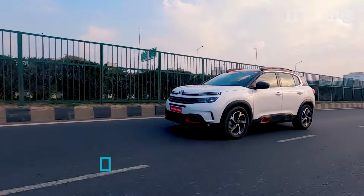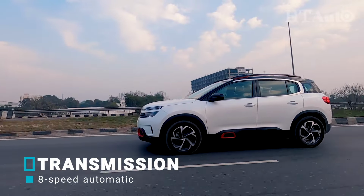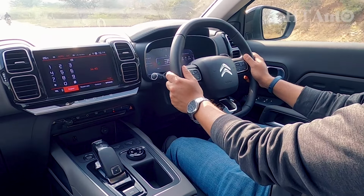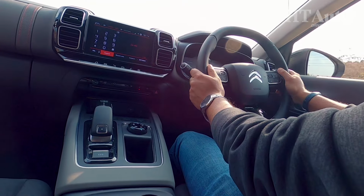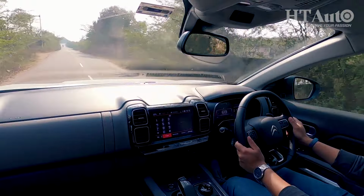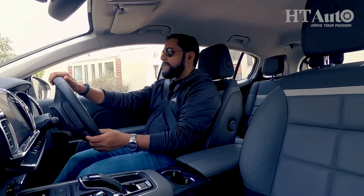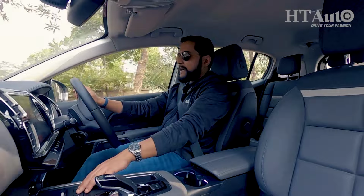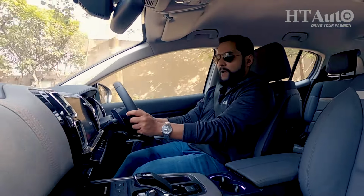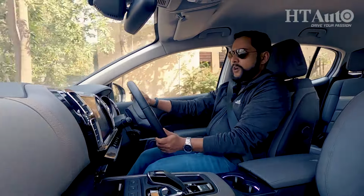That aside, the diesel engine here is a 2-liter unit and produces about 173 bhp of power. More notably, there is 400 Newton meters of torque. And yes, it is a very punchy engine, which is good fun to drive. If you are a diesel enthusiast and want even more fun, there is that sport button. Just a click, and I spoke about it a little while back. It does give you a little extra punch when you want it.